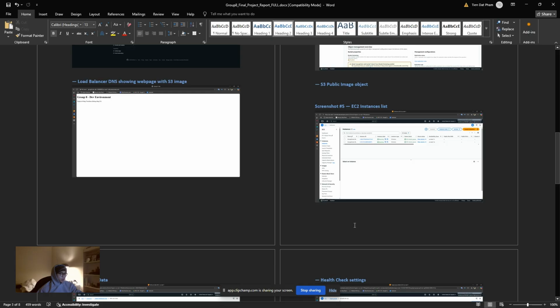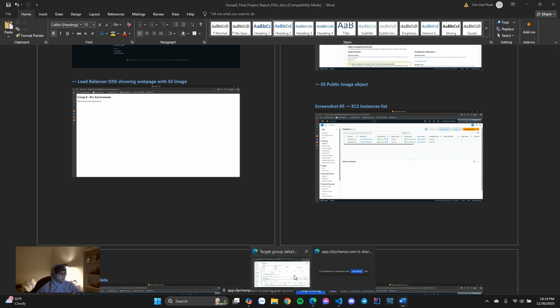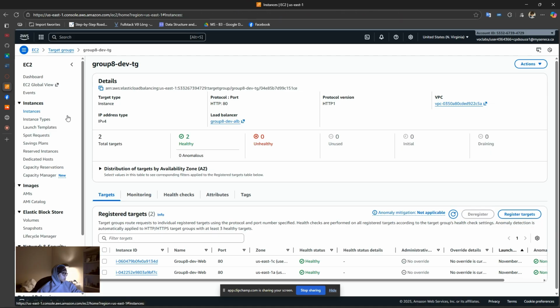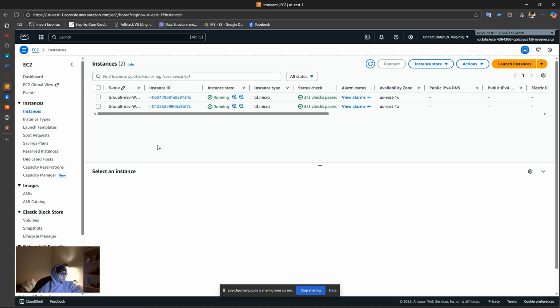Okay, the next one is the high availability ALB failover test. You can see here we have two instances running behind the ALB.